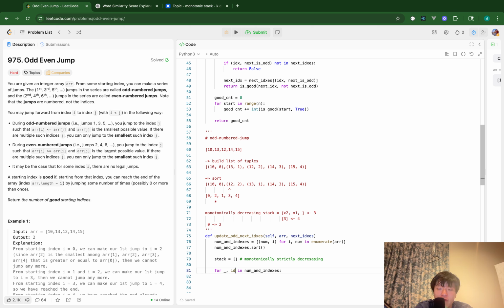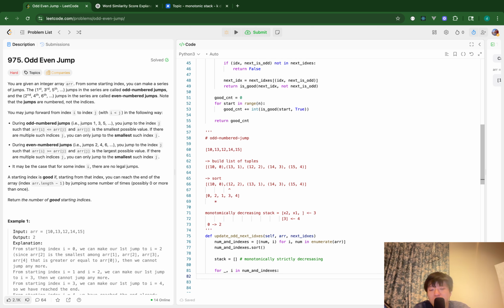Okay, so for each index, I will take a look at the stack. If the last one is smaller or equal to the current index, then I will pop it.